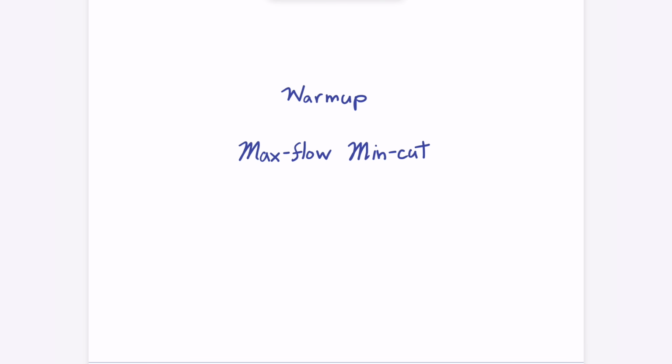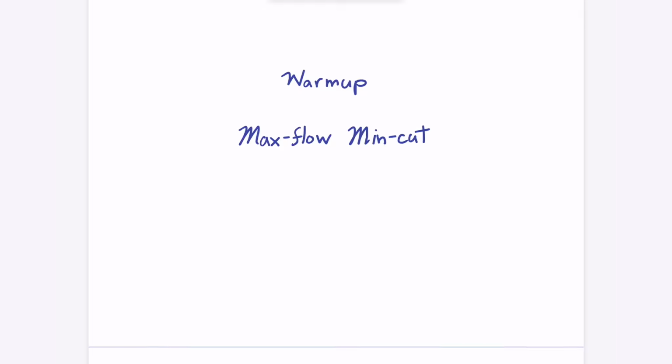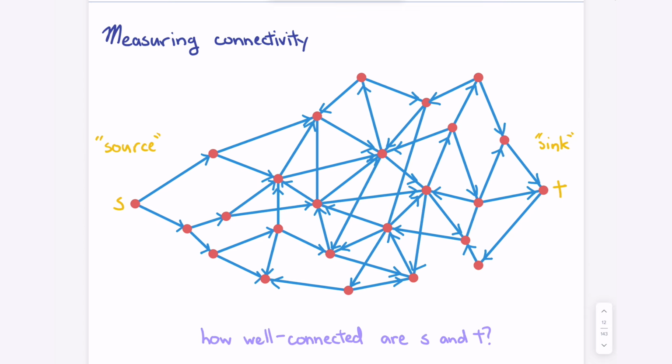Has everyone seen it? Has anyone not seen max flow min cut? You won't want to raise your hand. But okay, max flow min cut is often covered in algorithms classes. I'll give a brief warm up, but not too much detail. At some level, you can ask a question like, I know some of you have seen the slides before.